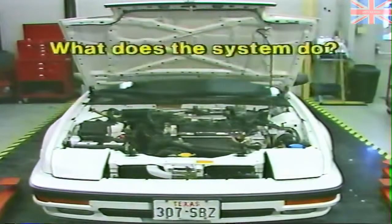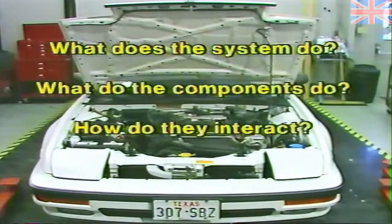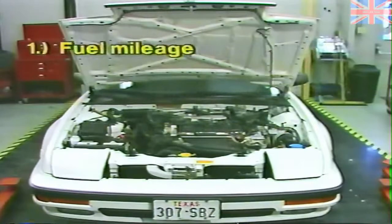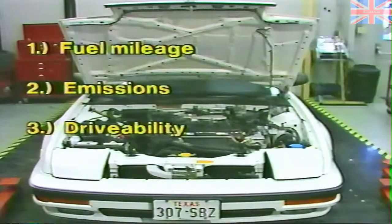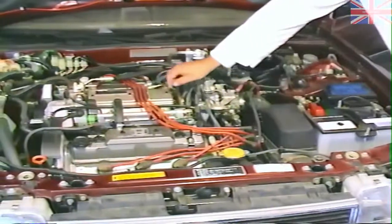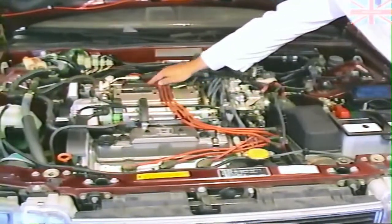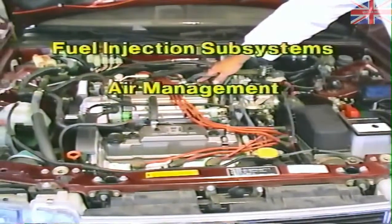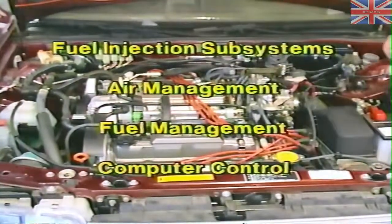Ready? Before we actually begin working on the Honda system, what is it trying to accomplish? What does each of the components do, and how do they interact with each other to affect the operation of the vehicle? The main purpose of the entire system is to allow the vehicle to give good fuel mileage and meet the federal emission standards, but not at the expense of customer satisfaction in relation to good acceleration and smooth operation. Before we go into the details of Honda's PGM-FI system, it is important to remember that all fuel injection systems can be split into three basic subsystems: one, the air management system; two, the fuel control system; and three, the influence of the engine control computer on fuel and air delivery.